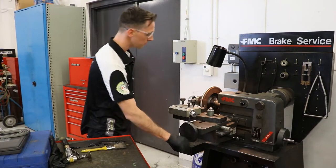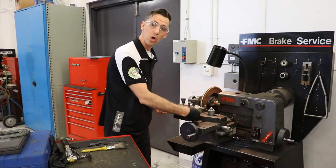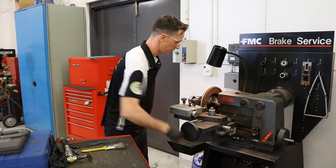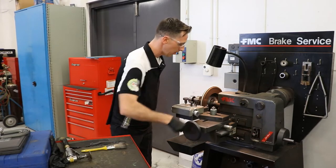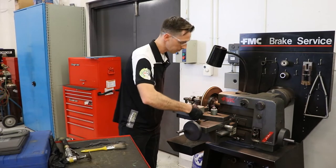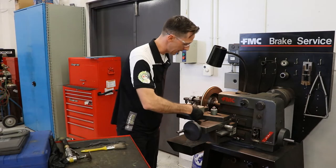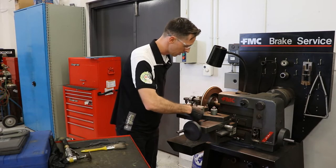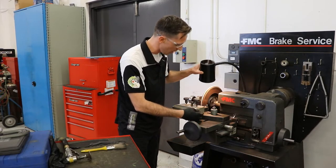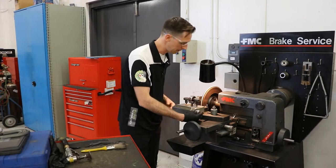So now we start it. I'm going to bring my cutting table forward and draw out my cutting tips as far as I can go — if they need a little tap, that will help draw them out. Now we bring in our cutting head and we're going to draw our tips towards the rotor. At this point, I want to know whether or not my rotor is straight on the lathe. By doing a scratch test, it will tell me just that. So I'm going to be careful as I get closer — draw my light in and bring that cutting tip so it just touches the face of the rotor.